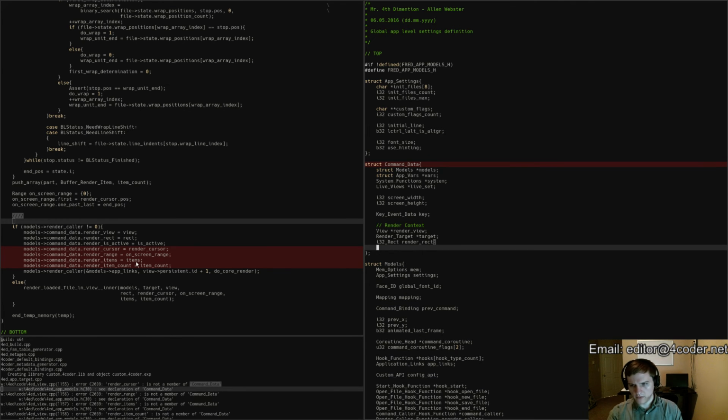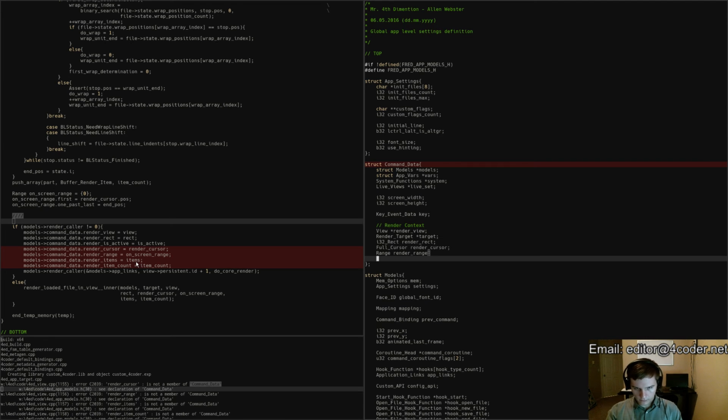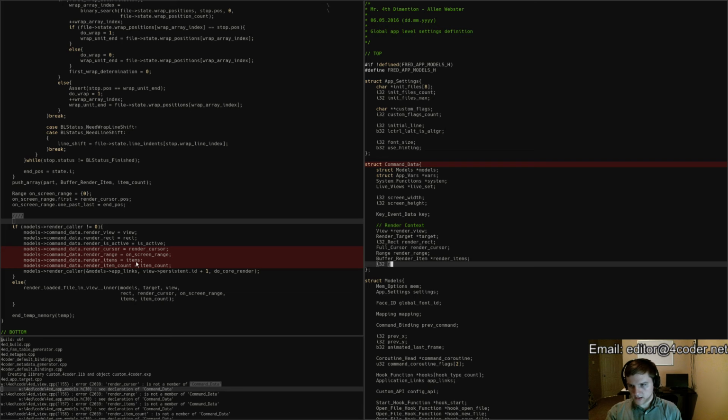We need to track those down and make them non-imaginary. Render range. Render cursor. Render items. Render item count.